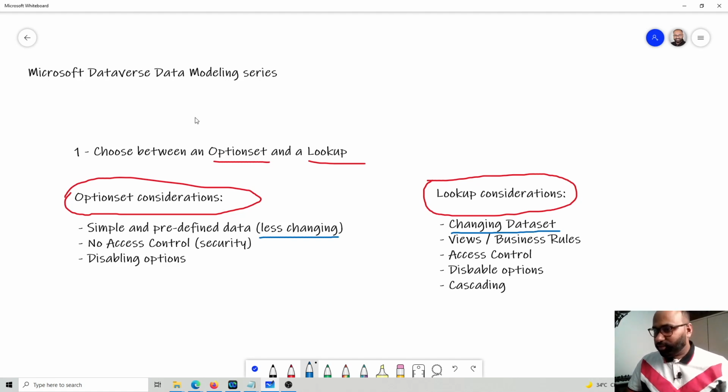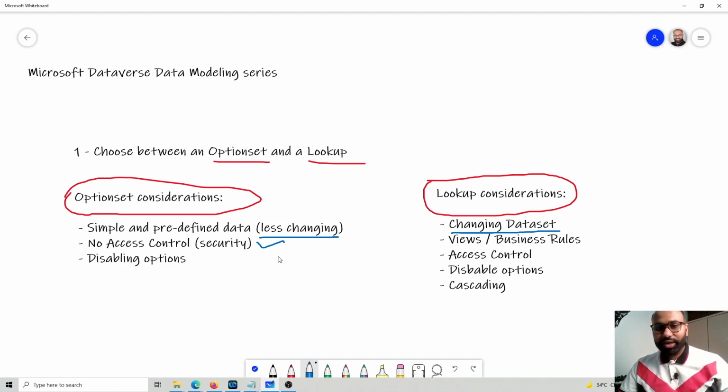Okay, so the next one is about access control or security. Option sets do not have any kind of security configuration. There are ways you can do it: you can write JavaScript and check user role or team, and based on that, you can add or remove options using the client library.